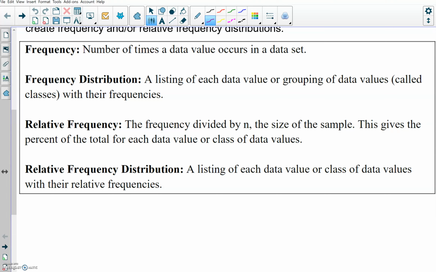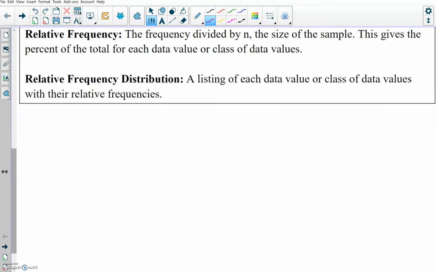But that's kind of the power of relative frequency, is it gives you a relationship to the whole to help put these numbers of frequency into a better perspective. Because as I said, 100 sounds like a lot until you start comparing it to 1,000. And then a relative frequency distribution, it's basically the same thing as a frequency distribution. It's just another column in a table that has the fractions there, frequency divided by the total.